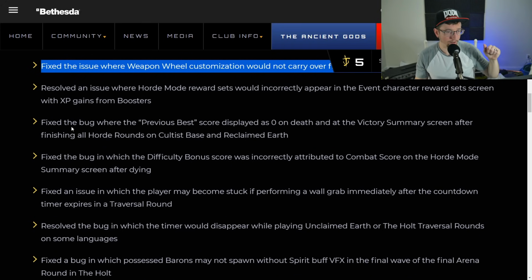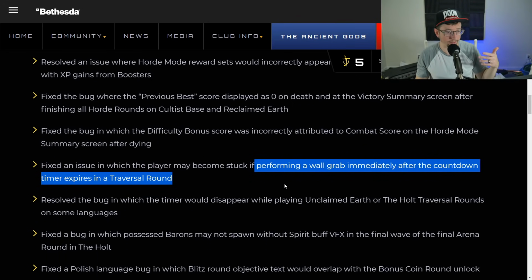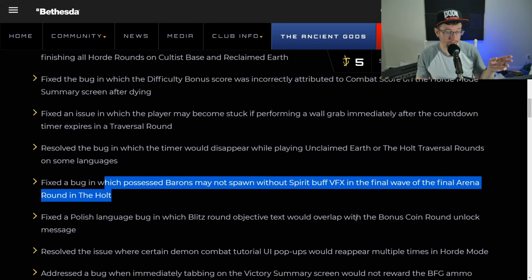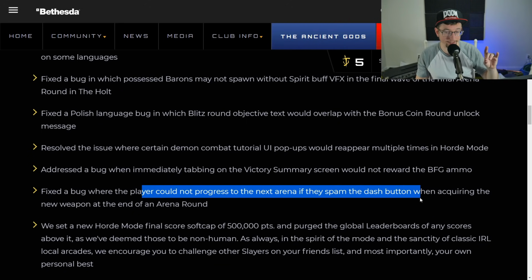Way to go, id. All right, so different things. You have the previous best that was changed, a bug in the difficulty score, player getting stuck in the wall on the traversal round. Lots of cool things. Ooh, fixed the bug where possessed parents may not spawn without spirit buff, visuals in the final wave of the Horde, which is nice. So a lot of different things about Horde mode that they adjusted, but the big one right here, not just fixing the dash button.